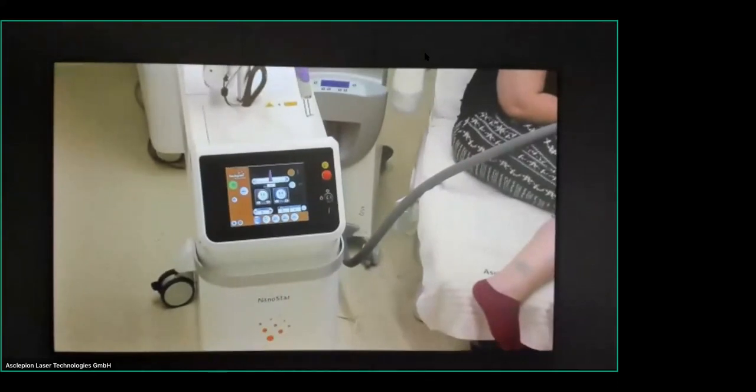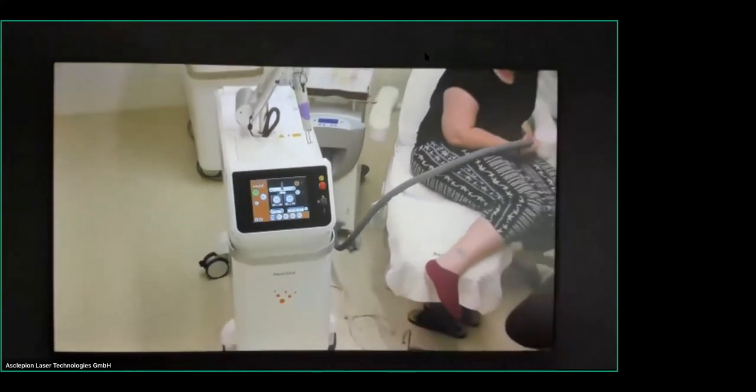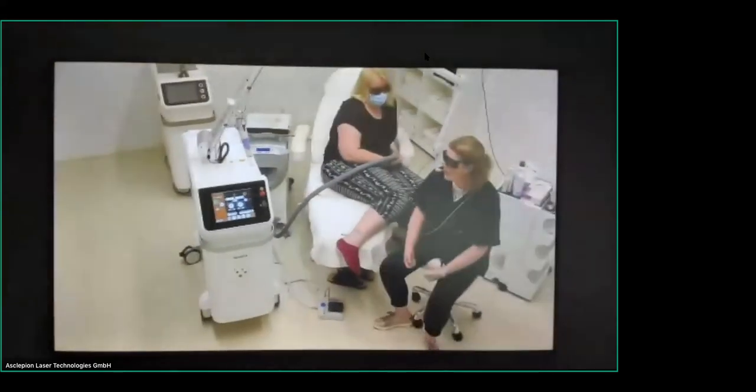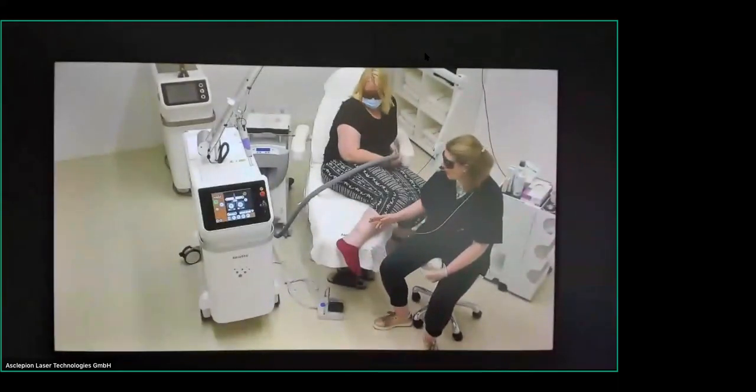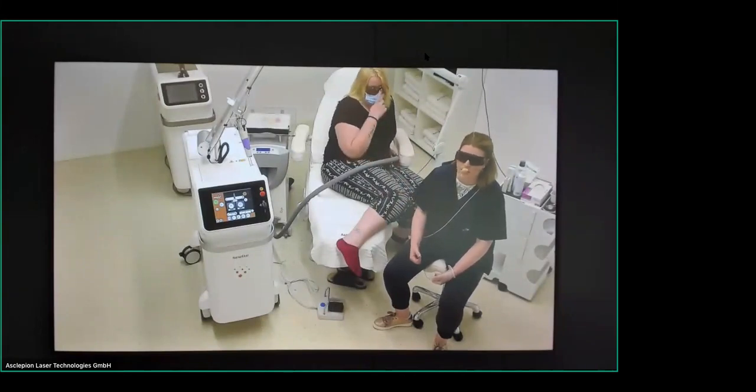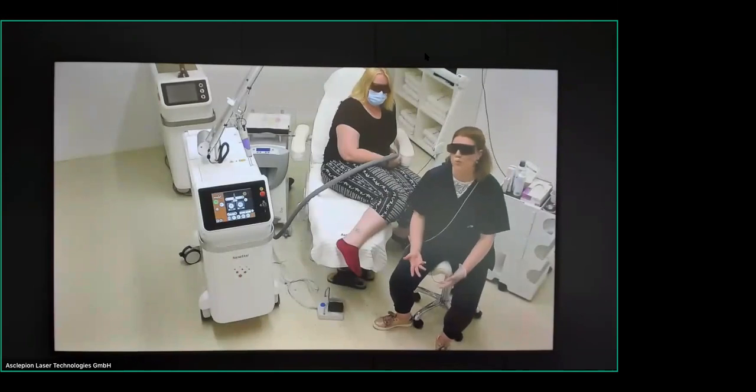The cooling system here, and the thermal cooling will prevent a really painful heating effect, because you have a lot of constriction in the air, which is really going to make the treatment itself more comfortable for the patient. So it's highly recommended to do that.